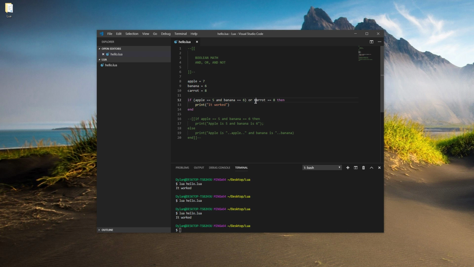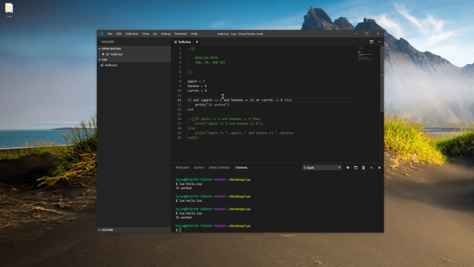So what if we wanted to do something like not right here? So we wanted to make sure that apple wasn't 5 and banana wasn't 6 at the same time. We could do that with the tilde like this. We could do it just like that, but that's additional typing and it's more places, it's more room for mistakes. So if you just put it in one place, then that's a lot better.